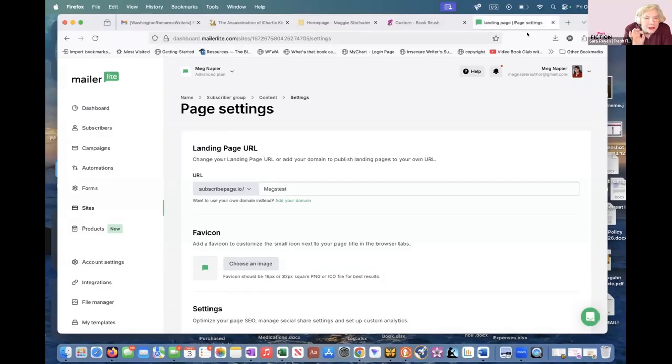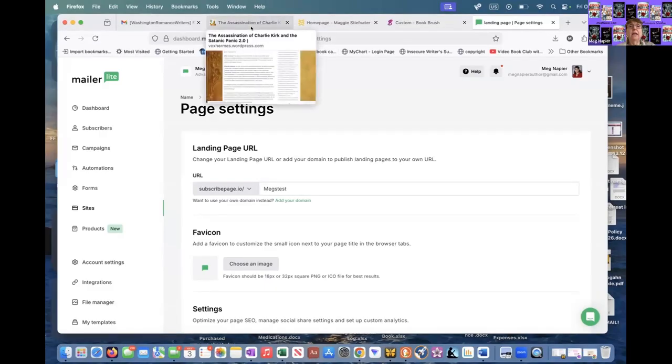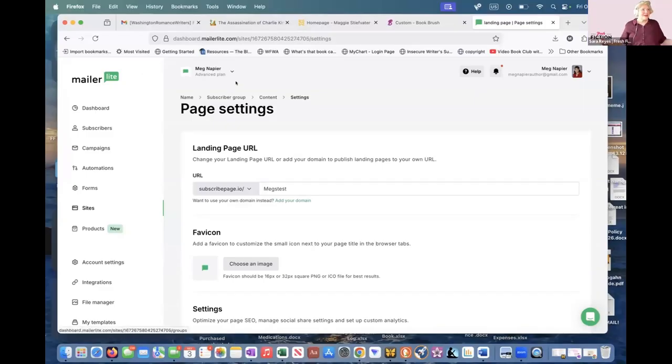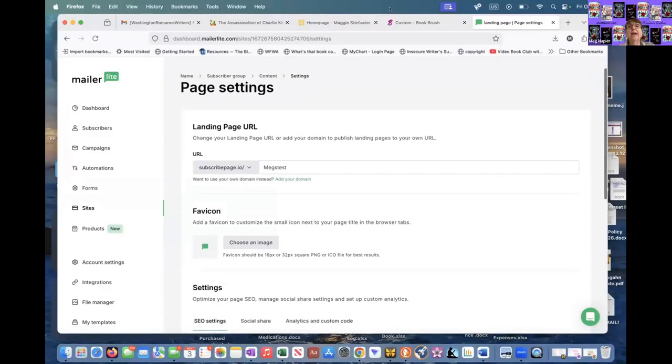It's just an image. MailerLite has the green thing with it pointing down. Gmail has their little picture, the thing next to it. Okay, I'm sorry, I just wasn't understanding. I just want this thing to go away so I can even see what we're talking about. Okay. So it's a tiny little icon. That's what a favicon is.